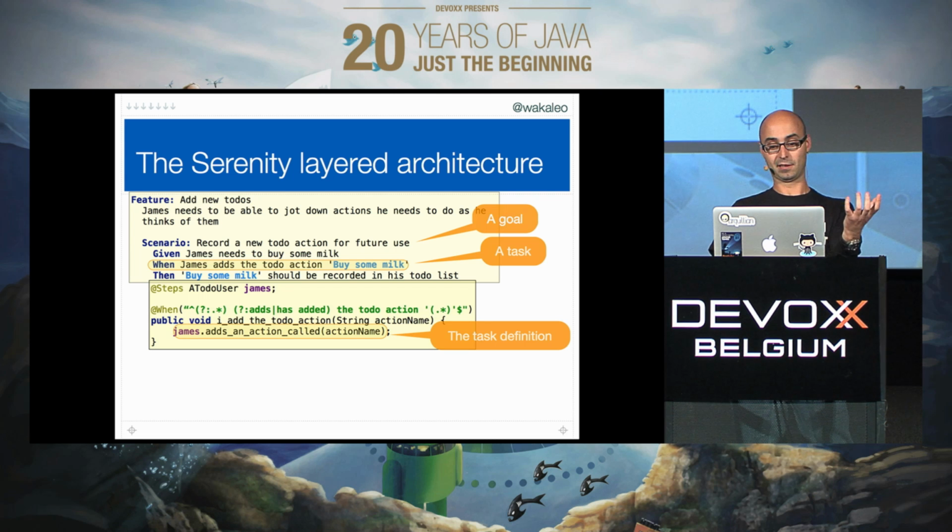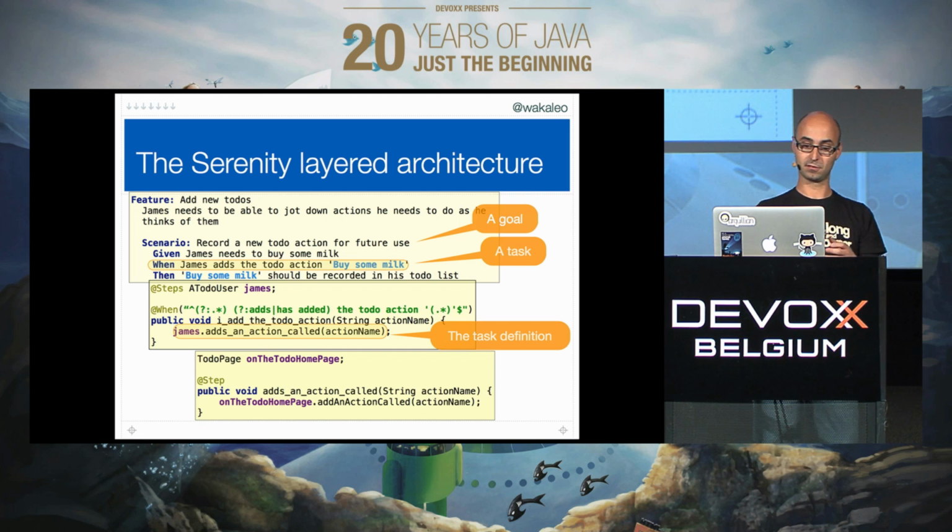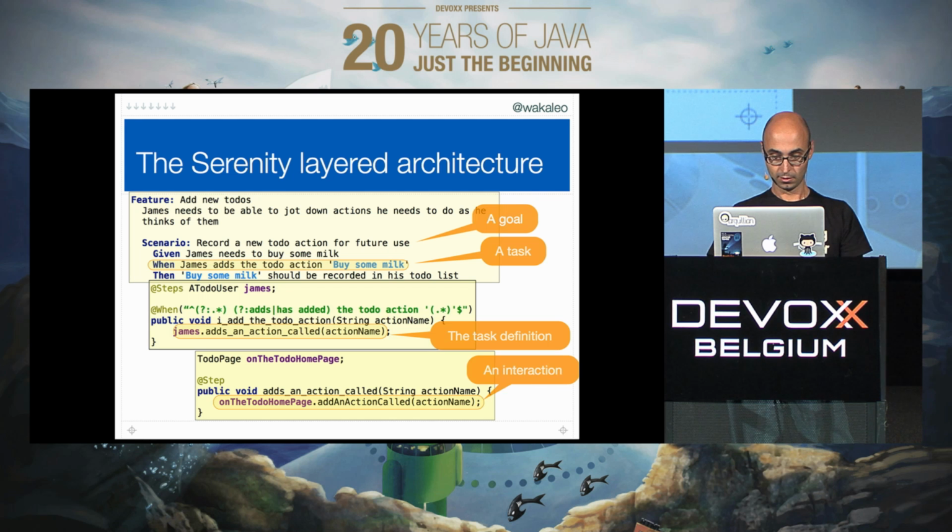And this is the task itself. I mean that it is adding an action called action name, which at the end is a call to the to-do page. This is the implementation of the page object. And of course, when you talk with the browser in this case, this is the interaction with your system.